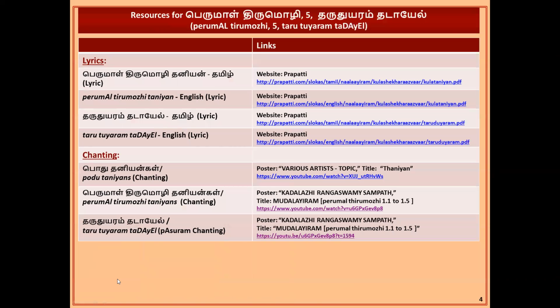Okay, and just a few words about the sources. The lyrics are taken generally from the Prapatti website. And for the chanting, I'm giving some YouTube links here. I'll send you an email after the class, and that will give you the table that you are seeing, so that you can figure out where to go on YouTube to listen to the taniyans, or the Prabandham specific taniyans, or the actual pasurams of the particular padigam that we are covering today, okay?